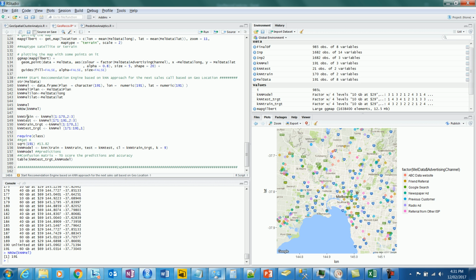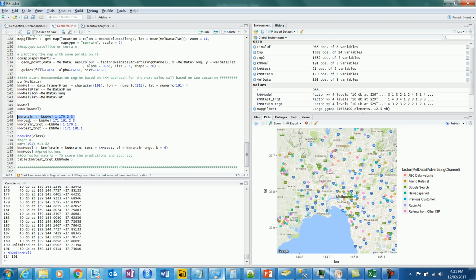So I create a new data frame called kNN train from the existing kNN Melbourne data. I pick records 1 to 170, and I pick columns 2 and 3, which are nothing but the longitudes and the latitudes, and assign it to my train. I call it the kNN train.